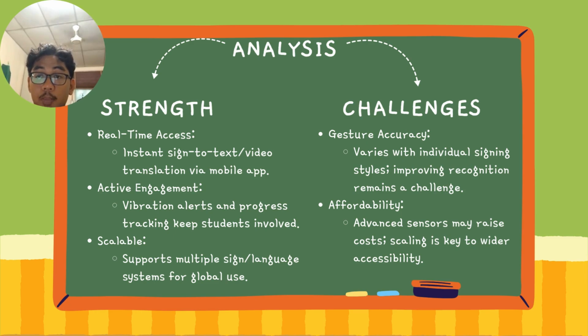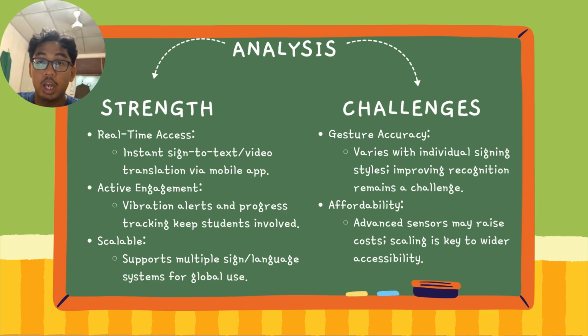The profile page empowers students to track their progress, manage their learning, and also stay motivated. And for the third strength, the technology used in SignGlove is highly scalable. The gesture recognition system can be trained for different sign languages, and the mobile app can be adapted for different languages or educational systems worldwide.